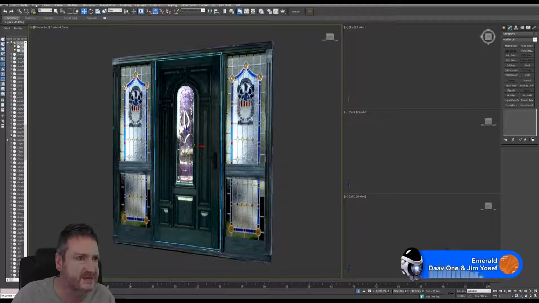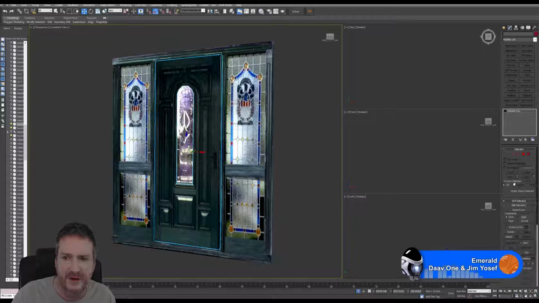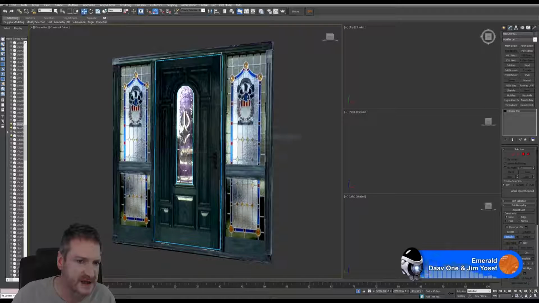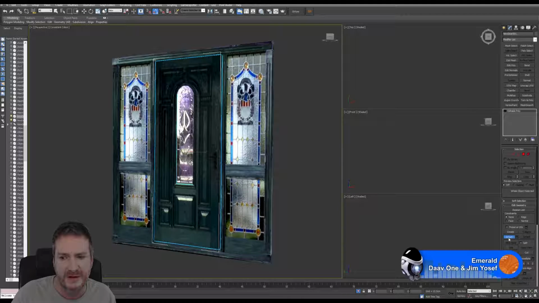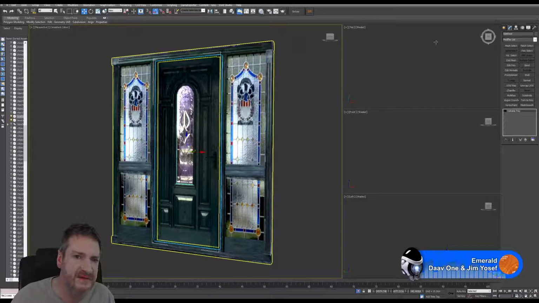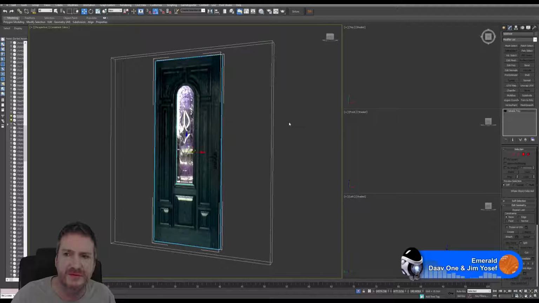Now you see the door is actually a grouped object as well. I'm going to ungroup it. And I'm going to attach that center glass piece, and I'm also going to attach the two door handles. I'm going to call this one side door, and I'm going to call the frame side door frame. And that should be all we need, I think.